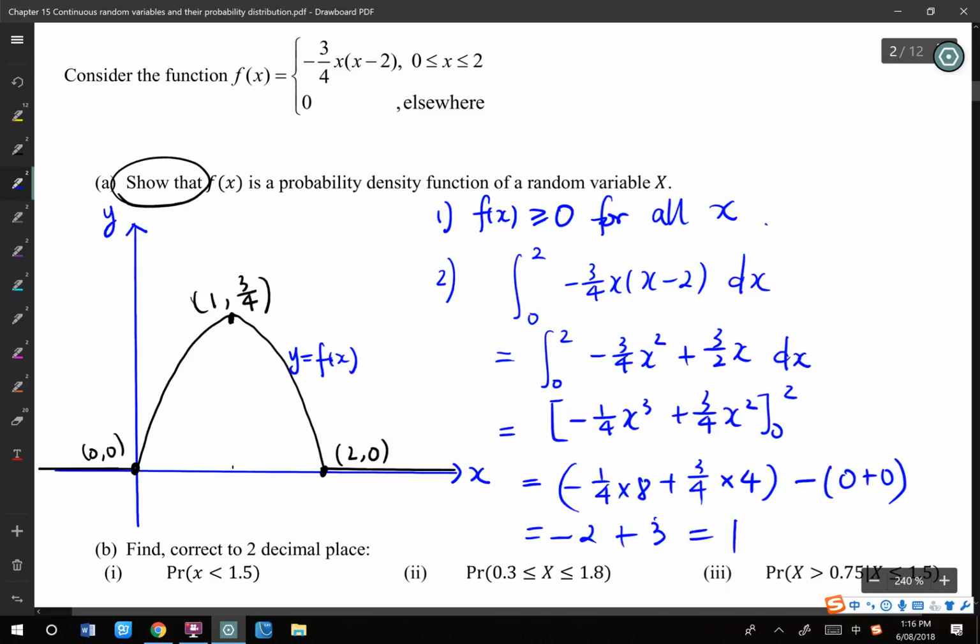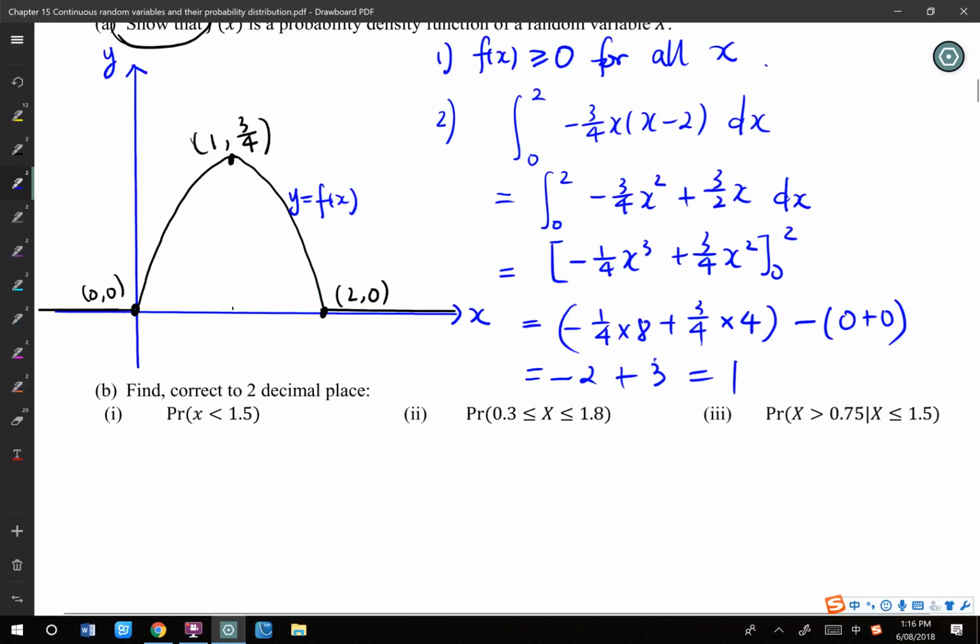Okay, so the area, you have shown the area under the curve is 1. So all of this needs to be done by hand because it's to show that. Well, I believe everyone can antidifferentiate the quadratic and sub the values in and then find that equals to 1 in the end.